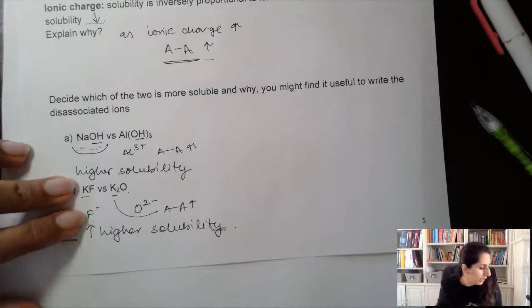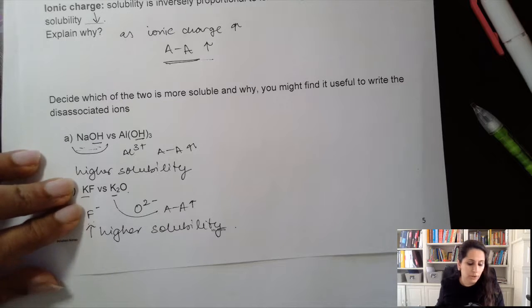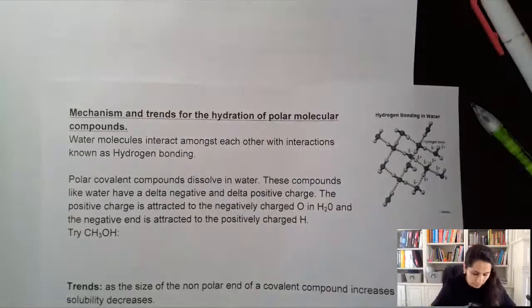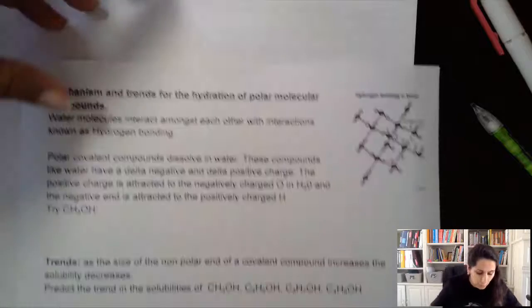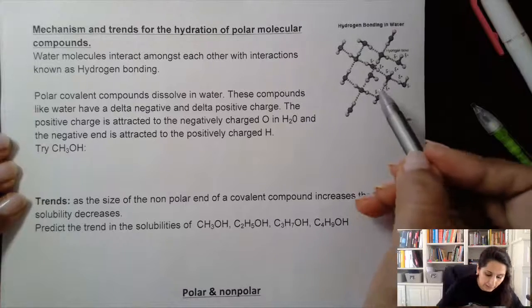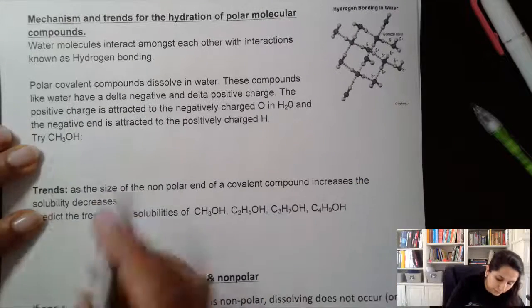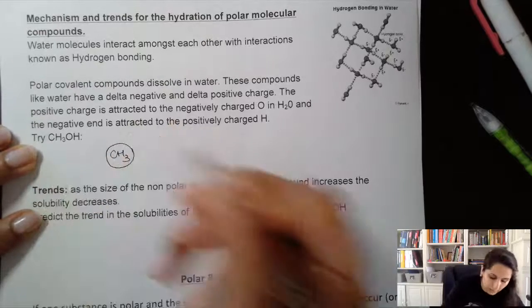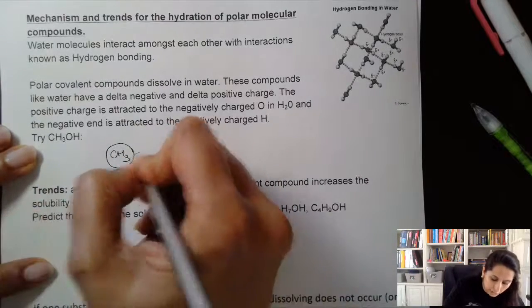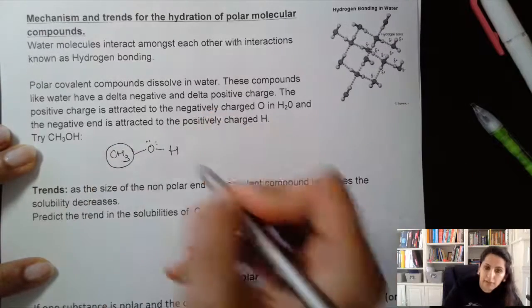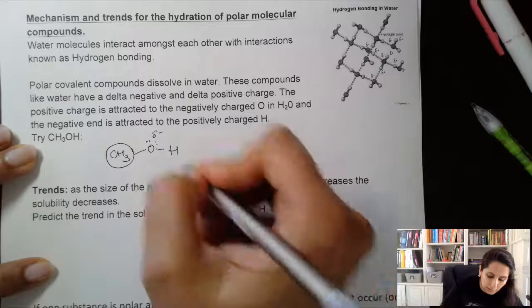So this is looking at water dissolving ionic compounds. What about water dissolving other polar compounds? So polar compounds would dissolve in water due to hydrogen bonding. So let's look at something like methanol. So you've got the, I'm just drawing it as one functional group, oxygen, hydrogen. Again, you've got the two lone pairs on oxygen. So this has a slight negative and this has a slight positive character.